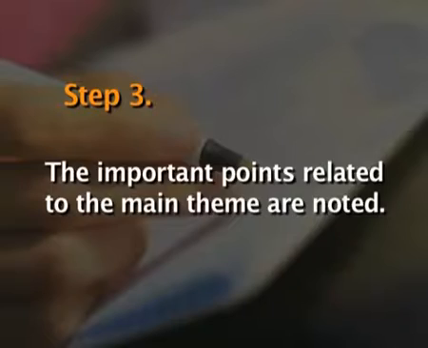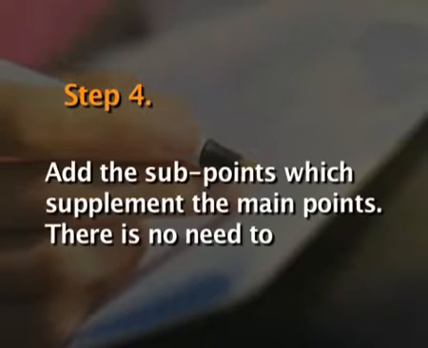That is step 3. And step 4 involves adding the sub-points which supplement the main points, with no need to give examples here. Once you have found out the supporting details, you also supplement some other details, subsections. Here we don't have to give any big examples because remember, we are making notes in short.